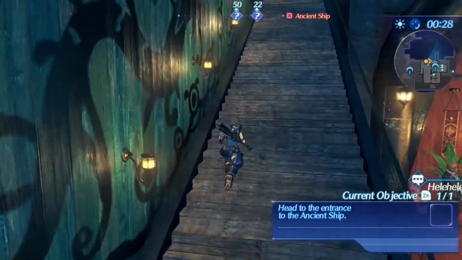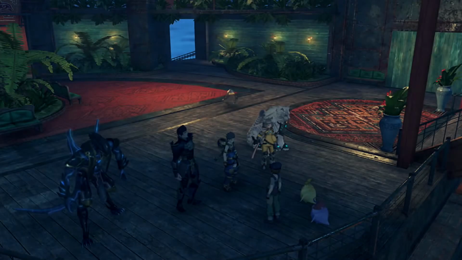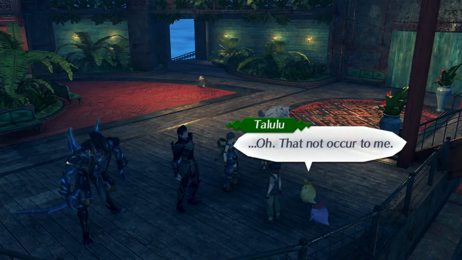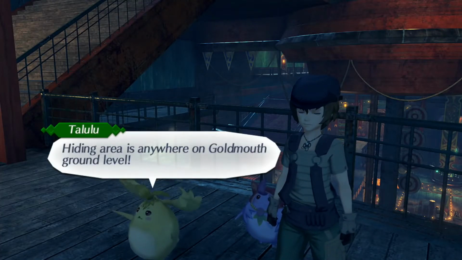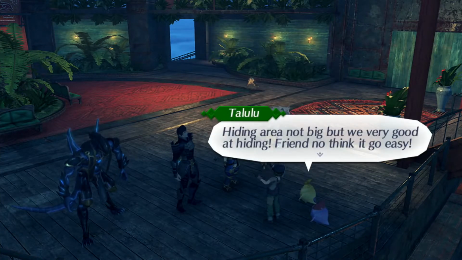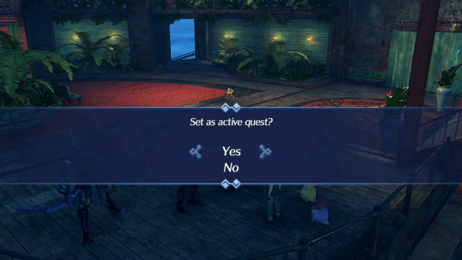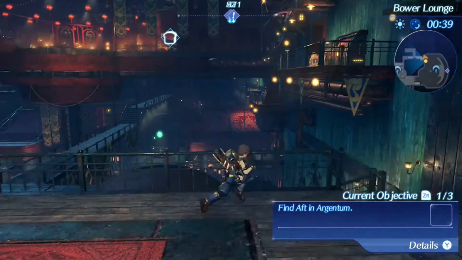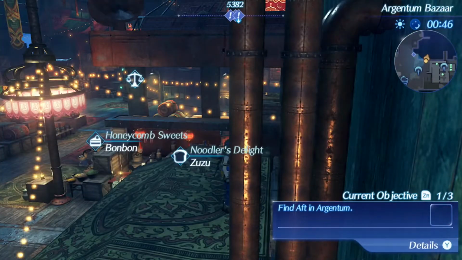I'm going to do a hide and seek side quest. It should be right over here. These guys want to play hide and seek with us, as you'll see. Yeah, I'll set it as active. The thing is that hide and seek is actually not that hard, because you can just go to the map and we'll know where to go.